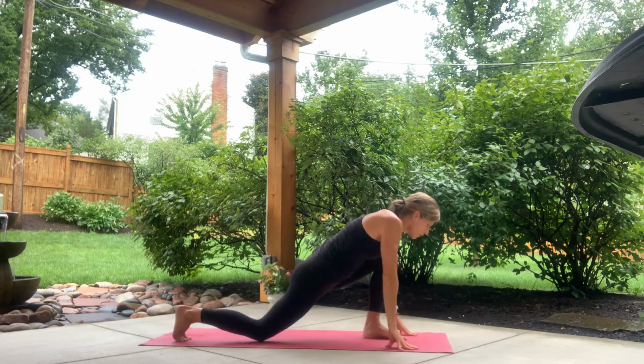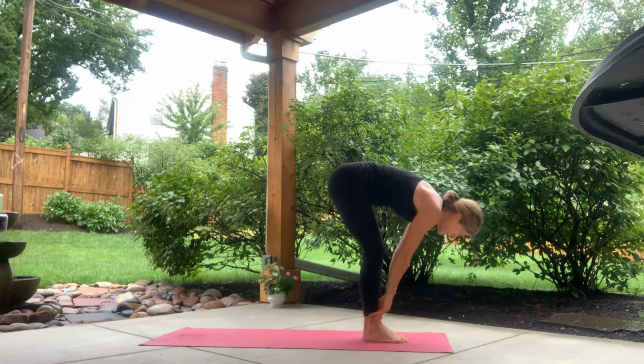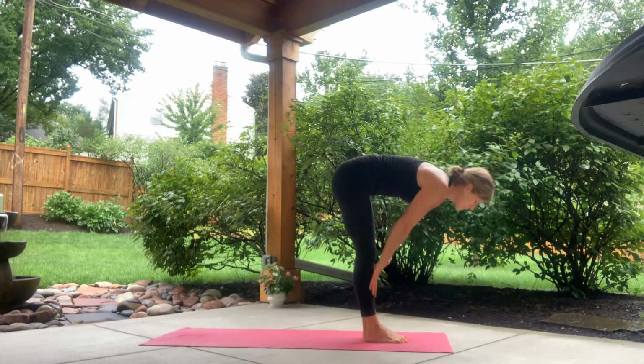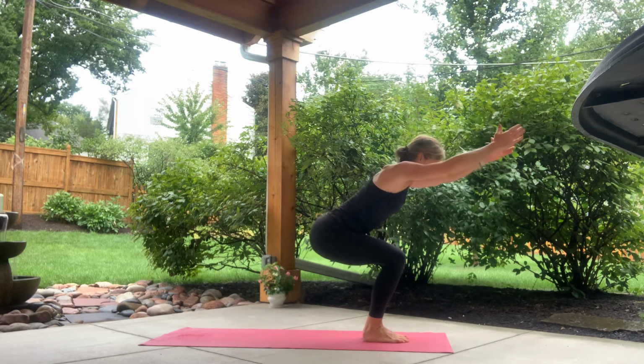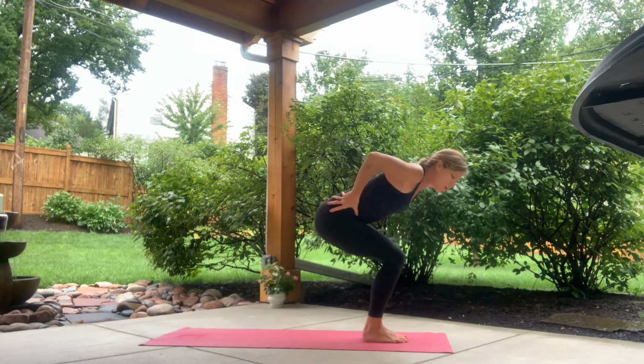Inhale. Just kidding. Take your hands down and bring your arms up with your right foot. Almost forgot the back foot. Reach your arms up. Inhale, exhale. Thumbs to heart center. This time it's the left foot that steps back.